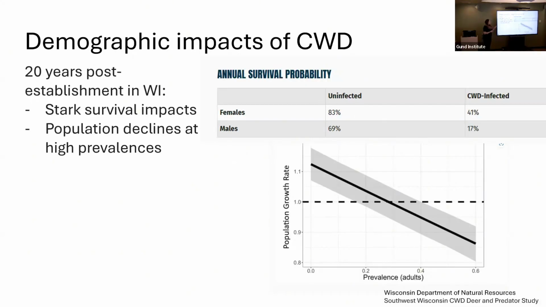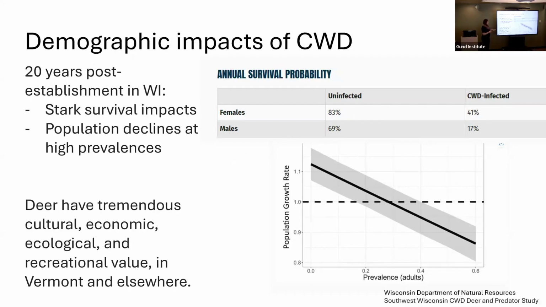One other thing I'd like to add here is that there are challenges associated with detecting this disease, because animals that are infected may not become clinical, meaning they may not look sick or die for something like 18 months or 2 years or even 3 years. So it's a very slow progression. Throughout all that time, they are shedding infectious prions and potentially infecting new individuals, but the disease can be somewhat silent initially.